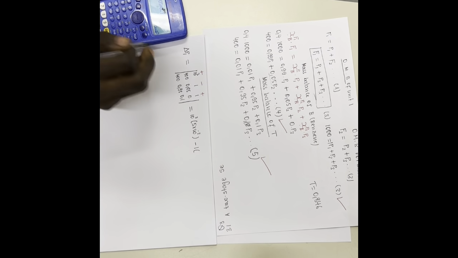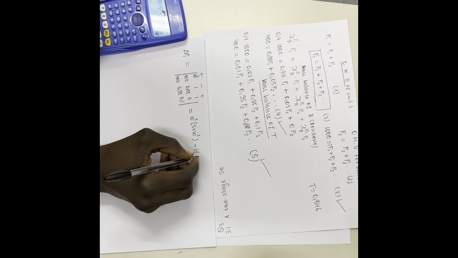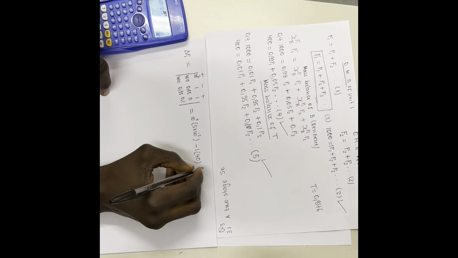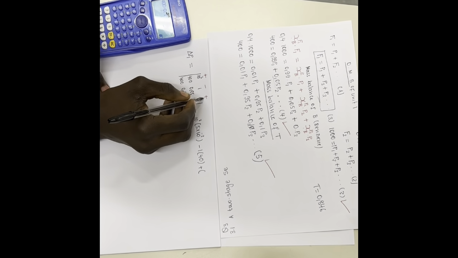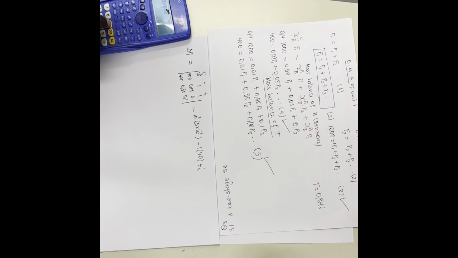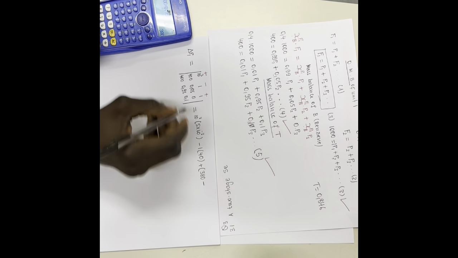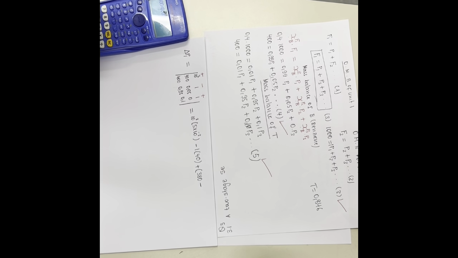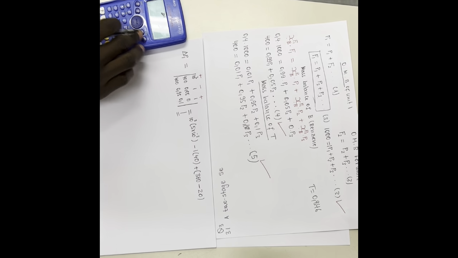So this times that one, I'm only going to have 400 times 0.1, which is 40, because this number multiplied by that one is going to be 0. So positive. This I'm going to close. So now I'm left with this number, which is 400 times 0.95, so it is 380, minus this number again, 400 times 0.05, which is 20. So we have 20. Now let's find this one.